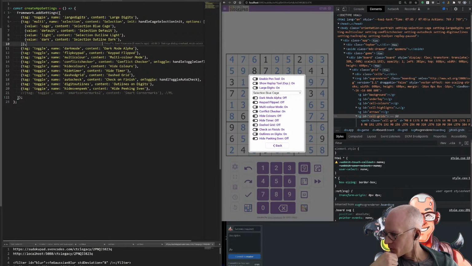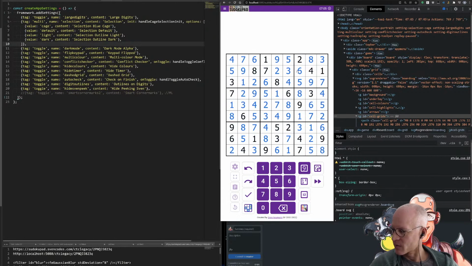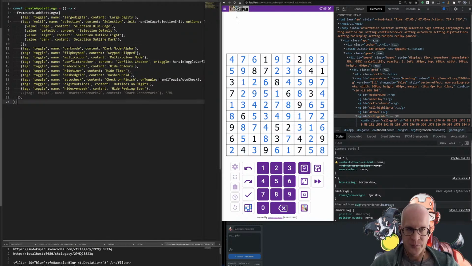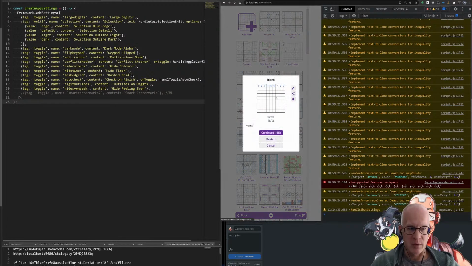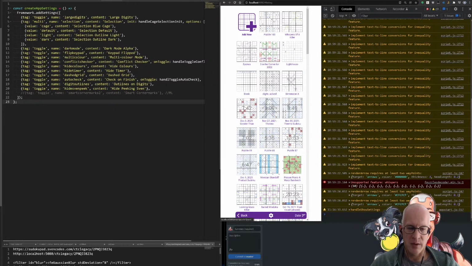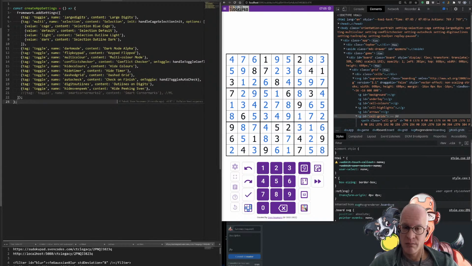The question is whether something like this should appear if the puzzle is halfway solved. I don't think so, because if it's halfway solved, you're just in the puzzle, right? I mean, that happens all the time, like you're pressing F5 by mistake, or you close it by mistake and open it again. Because you don't have a menu like in SudokuPad, where I have continue, restart, cancel, but I don't think that makes sense on the web app. Maybe in the future, if I had enough patrons, I could make the web version of SudokuPad, I guess.